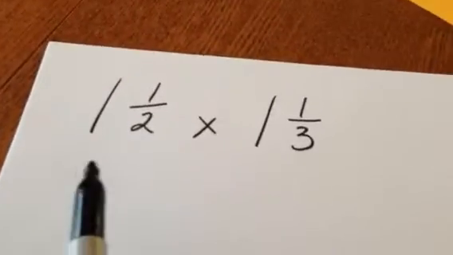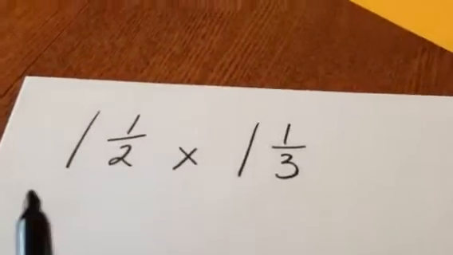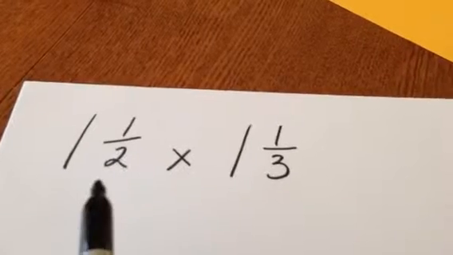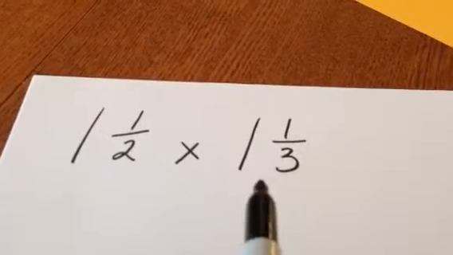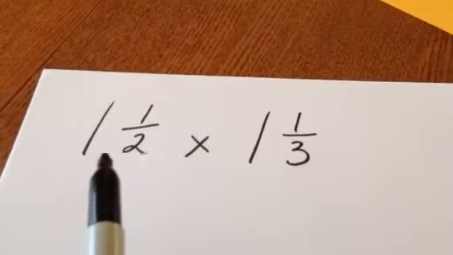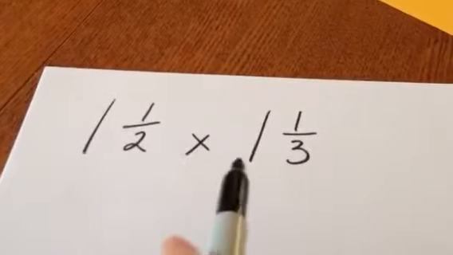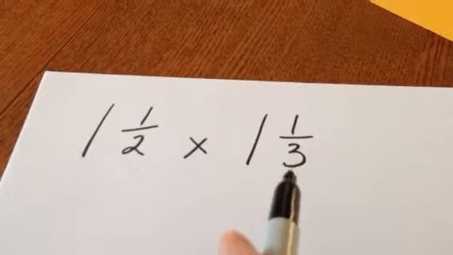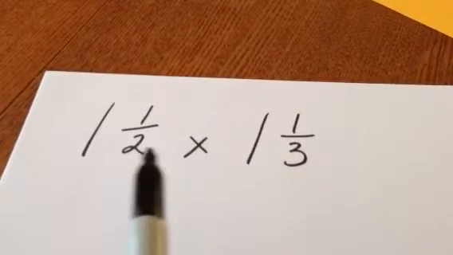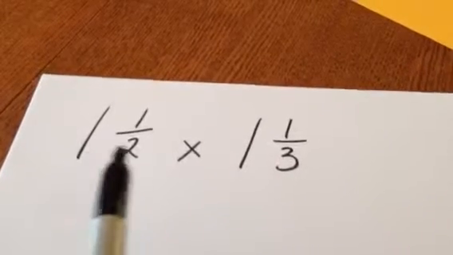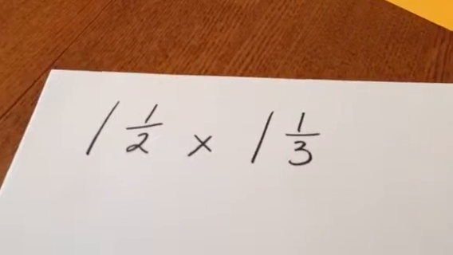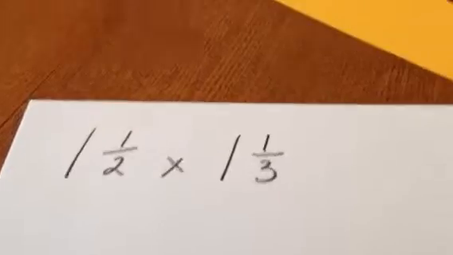Before we begin, I'd like to do a bit of an estimate as to what kind of an answer we can expect. This number is greater than 1 and so is this one, so I'm thinking its product is greater than 1. I also know from experience that if I multiply 1.5 times 1.5, I will get 2.25, so something a little greater than 2. So I'm thinking the answer is between 1 and 2. That's all I really have to know for now.